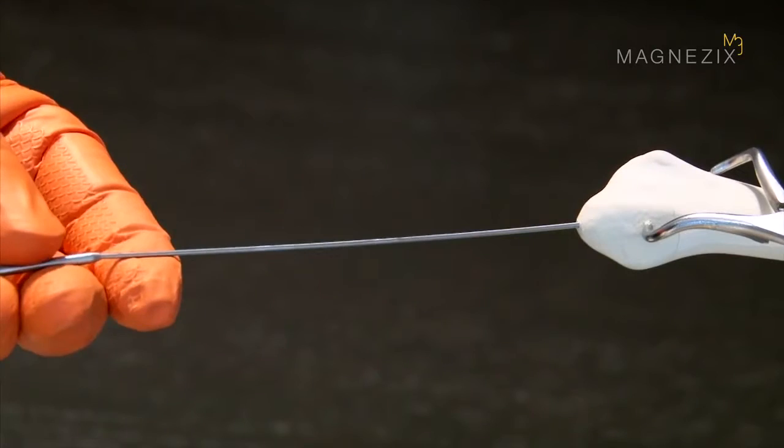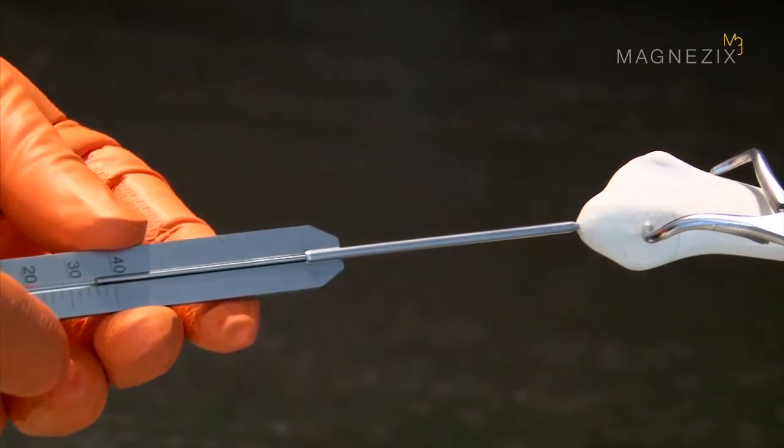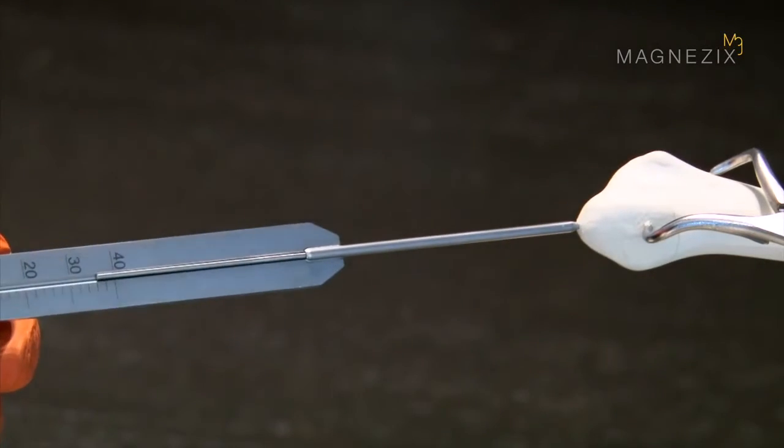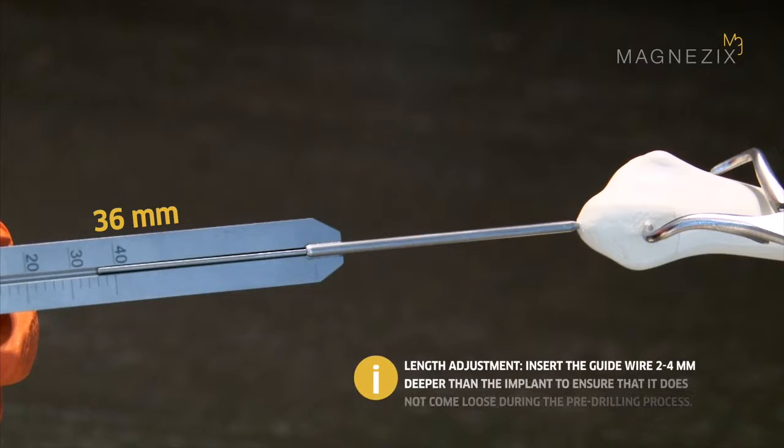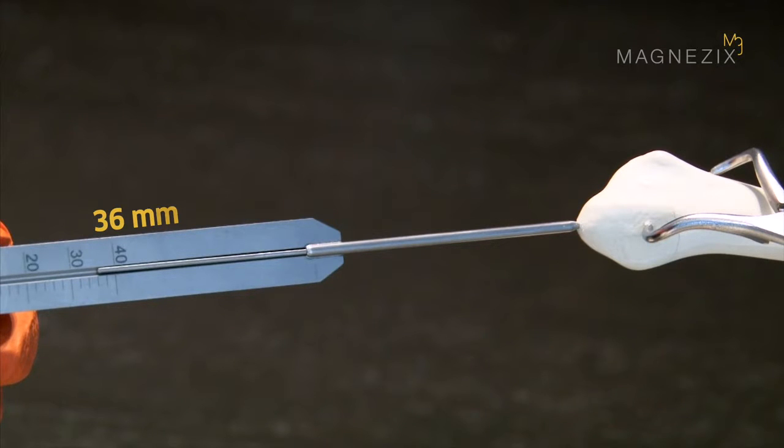Use the associated measuring device to determine the length of the 3.2 compression screw. In our case, the length is 36 millimeters. At least 2 millimeters must be subtracted from the measured length to ensure that the guide wire does not detach from the bone during the subsequent pre-drilling process. In this case, we will therefore use a 3.2 compression screw with a length of 34 millimeters.